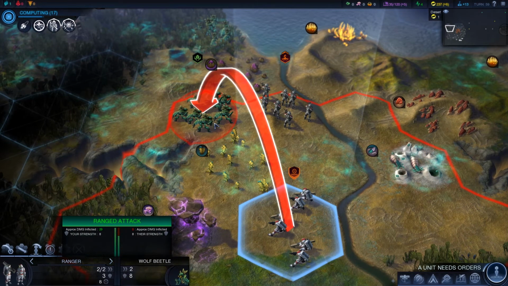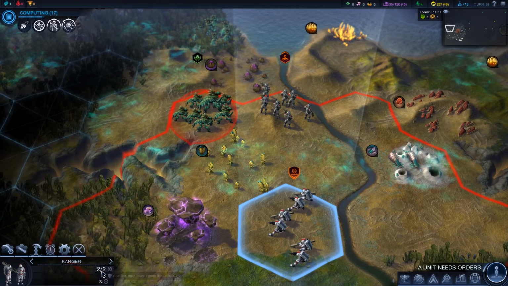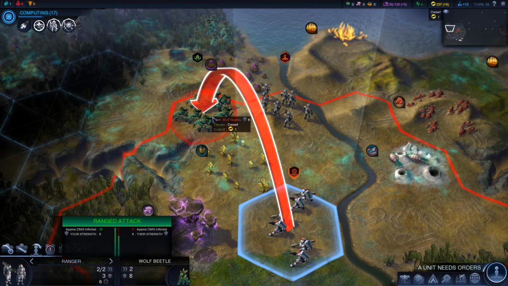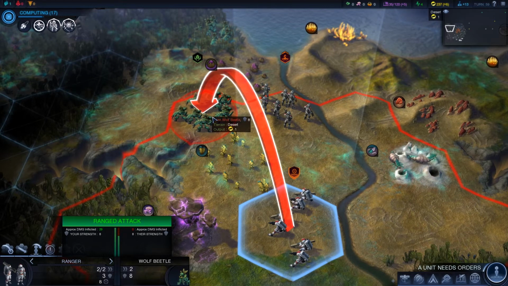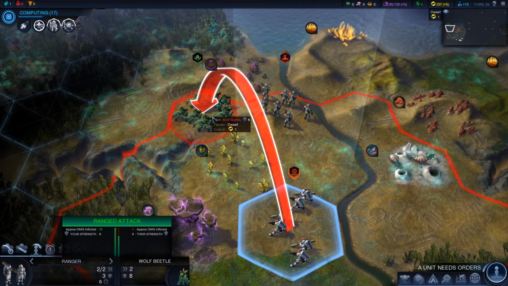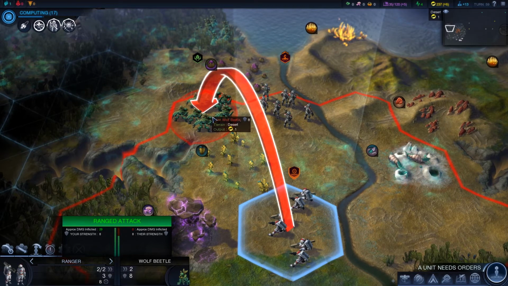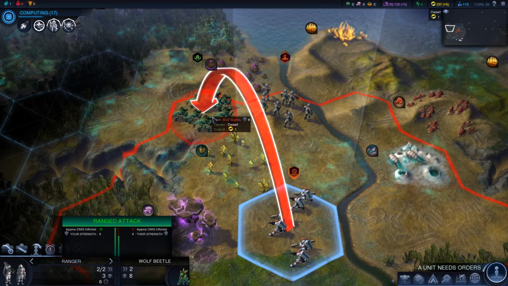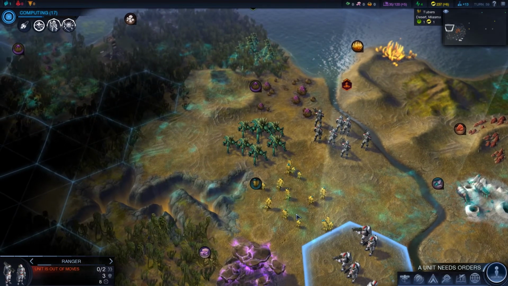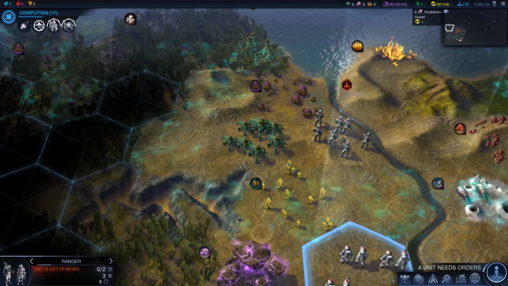It works much the same way as it did in Civilization 5. It actually tells us down here in the bottom left-hand corner the stat differences between our units and their units, and also what the estimated damage is. Now, their unit is actually relatively strong. It has 8 melee combat, but we have 8 range strength. But of course, being a ranged attack, we don't actually take any damage back. So let's go ahead and do a ranged attack.